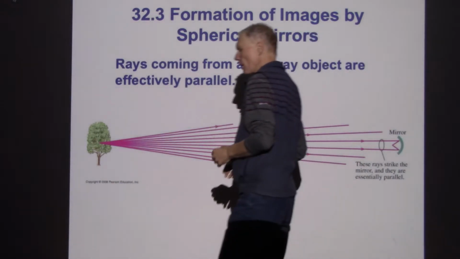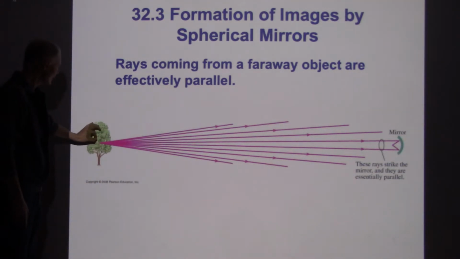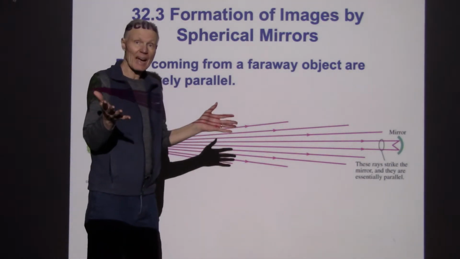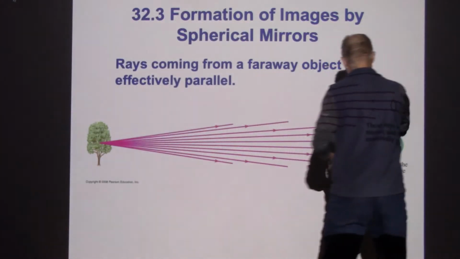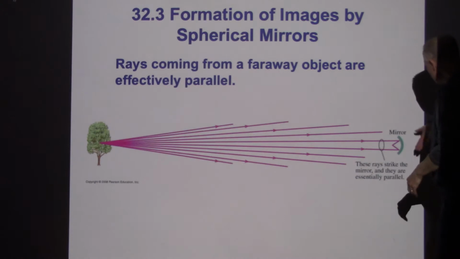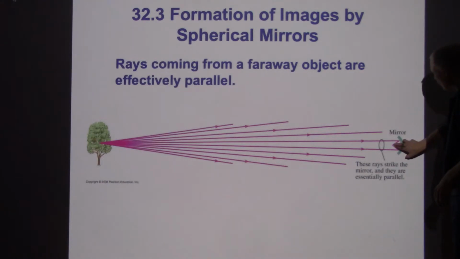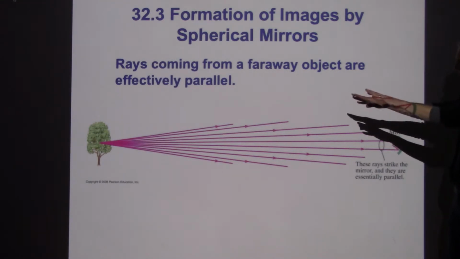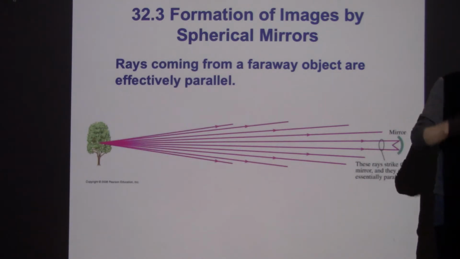Now here's a picture of some object that's far enough out in the distance. Here's a tree, and I'm looking at a leaf on a tree. If I look at the light as it comes off of that, it's spreading out. That's what is always going to happen with all of our objects. Once I am far enough away, let's say that tree is way off in the distance and I've got a mirror here. Here are a couple of those paths of light and they reflect. Now this is a converging surface, it's concave, and so it's going to come to a point here. That's the idea of distant objects. We can treat their light paths as if they're parallel for the incoming light.